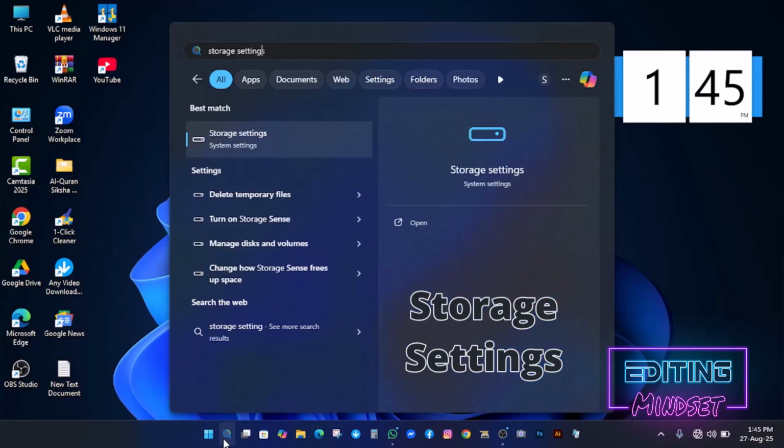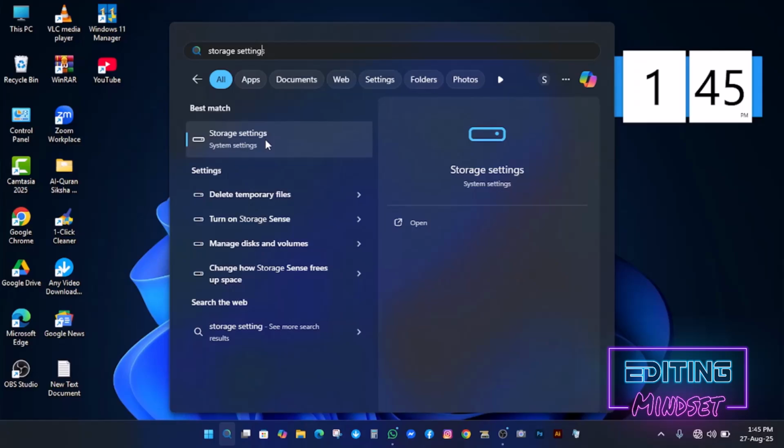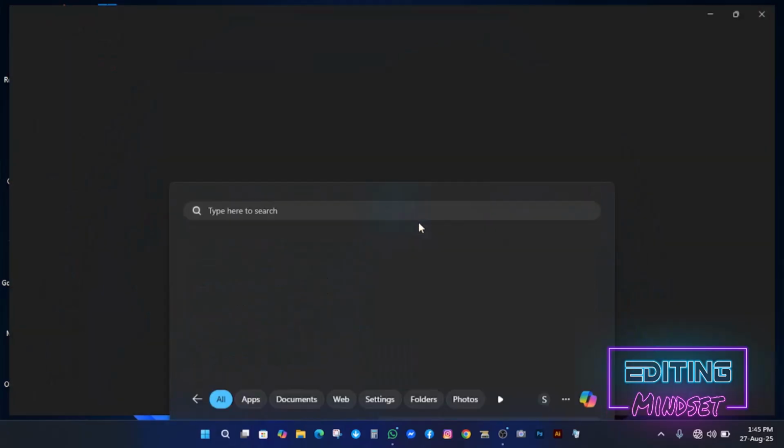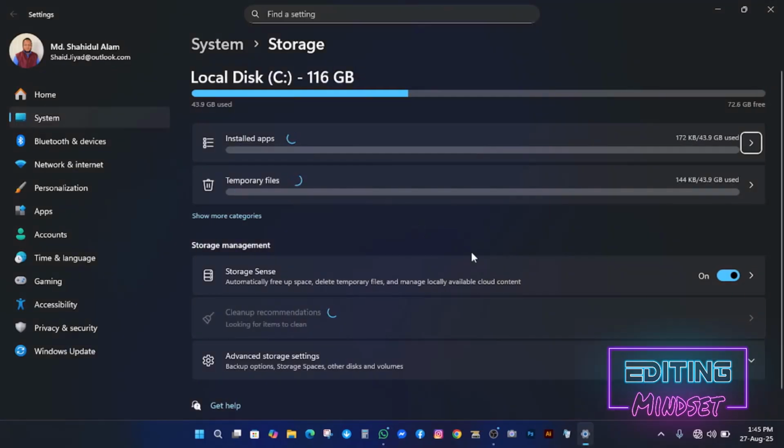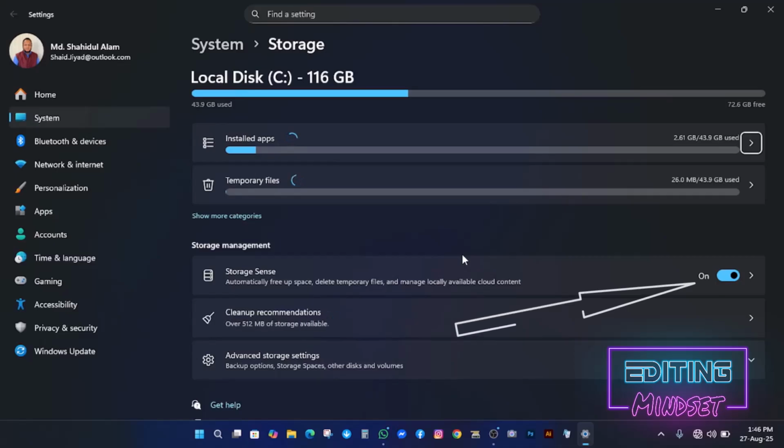Then type storage settings in the search option. Then click Open. Then turn Storage Sense on.